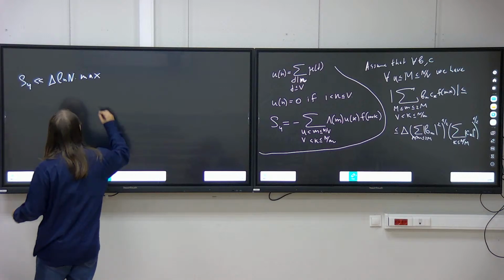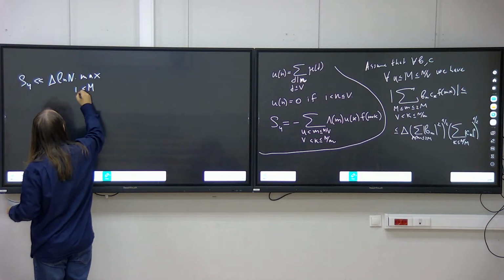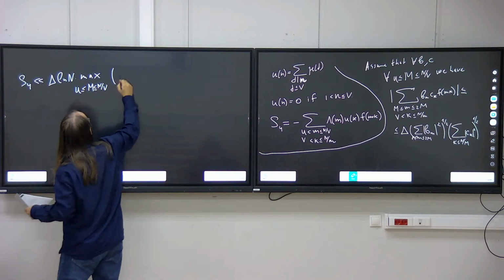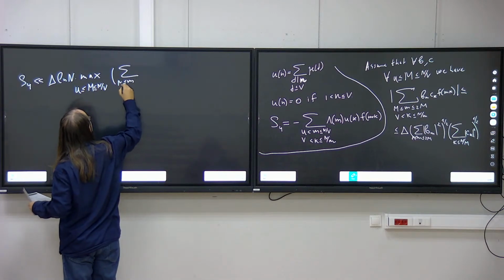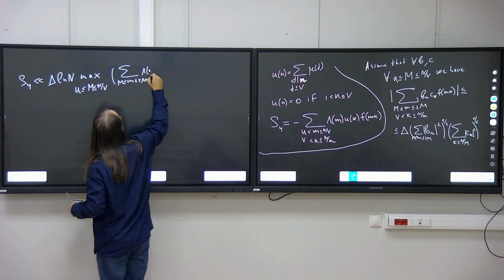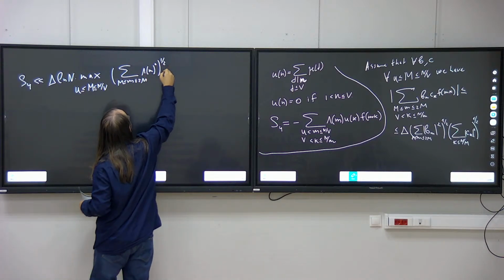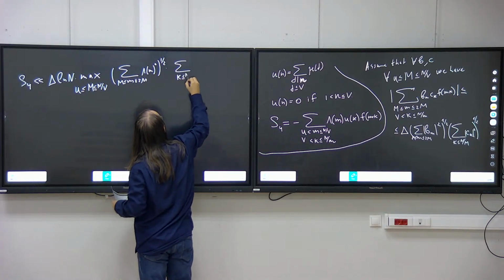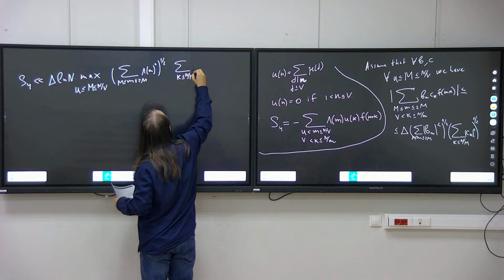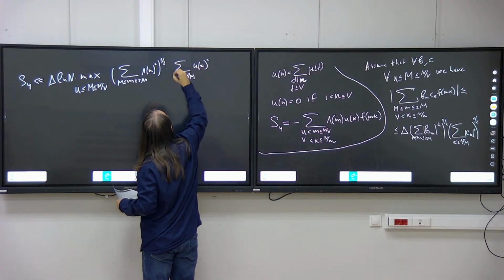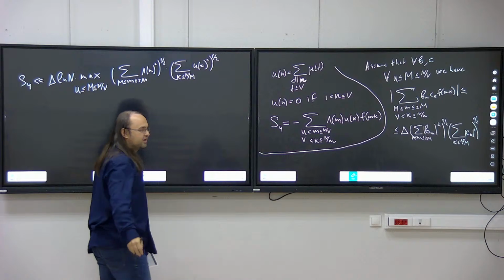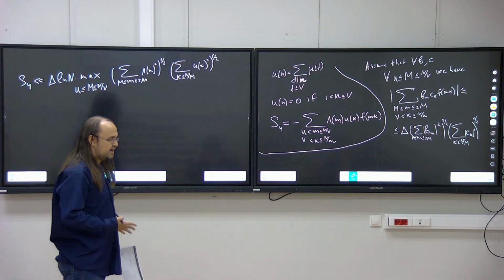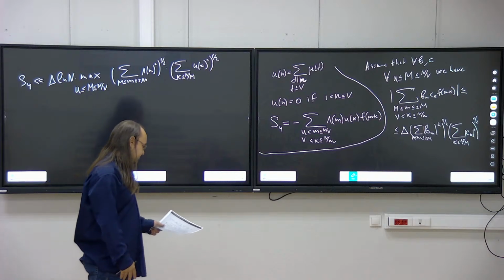So maximum over all M between U and N over V of the following product. Sum over all M between M and 2M of lambda of M squared to the power 1/2, multiplied by the sum over all K less than or equal to N over M of U of K squared to the power 1/2. Okay? So this is just the same estimate, but for any dyadic interval, and then you get the maximum, right?